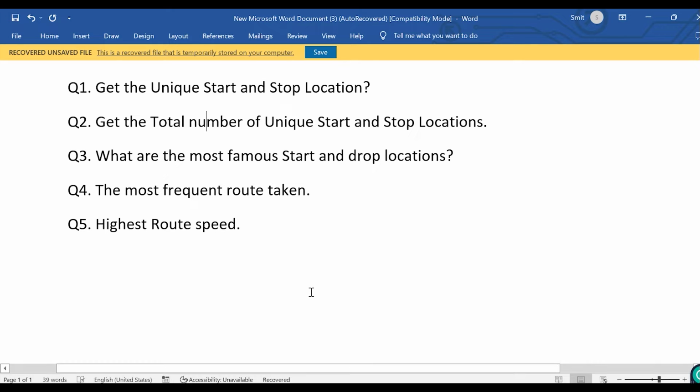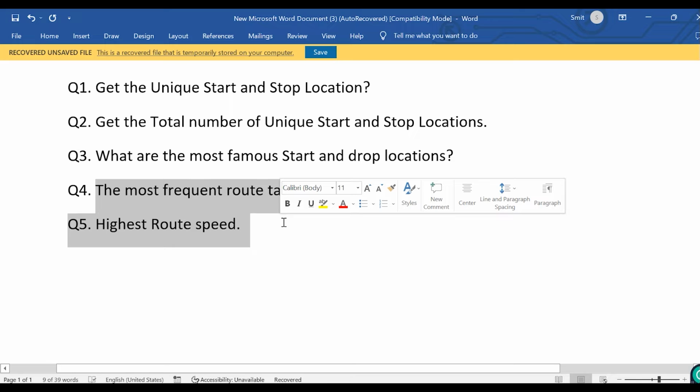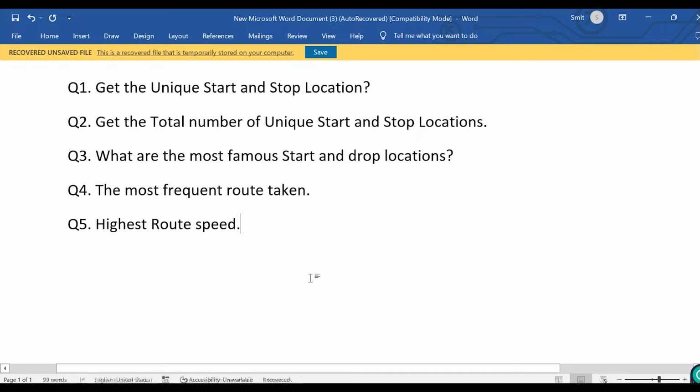It will be really difficult for you. It will be somewhat time taking. Yes, you can get some of this, but speed you cannot get directly. Most frequent route taken, how would you get that? You cannot analyze 1000 or 2000 rows to see which values occur more frequently.